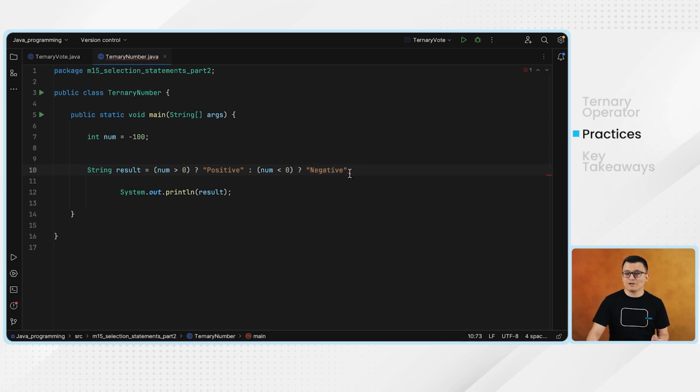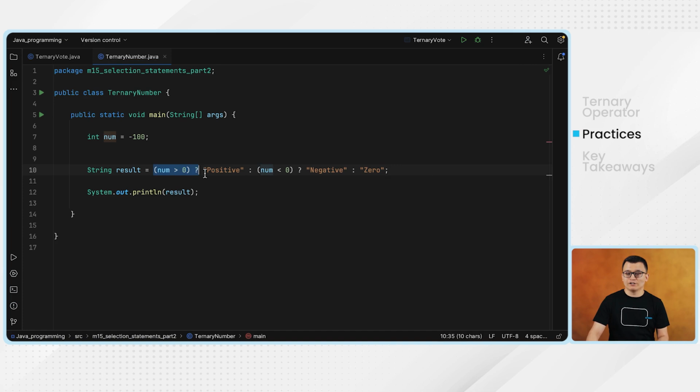Now, would that be okay if I end this ternary by using this semicolon? See, right now you have two question marks and you only have one colon. In ternary, the number of question marks and colons must be even. Okay? So next, I need to give the last block, which is the else block. So this is our else block. That means it is 0. Okay? And then after you're done with the ternary, you will use the semicolon to end the ternary.